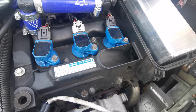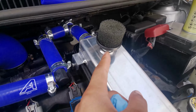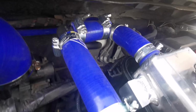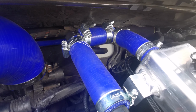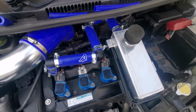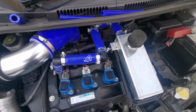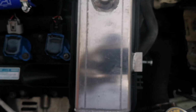So I just need to test it, make sure that it's working and that the heat's actually coming in this direction. Because I didn't modify the catch tank, just need to make sure that the heat's not back blasting into the engine, but it shouldn't do. So let's start up and see. Pipe off, screws loose.